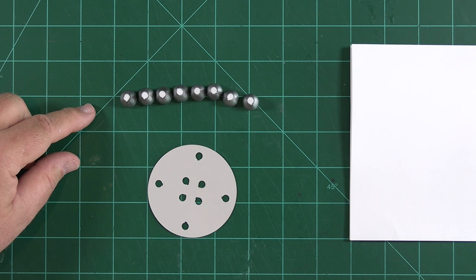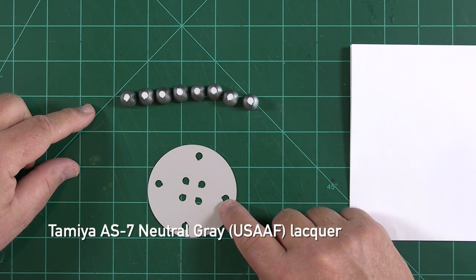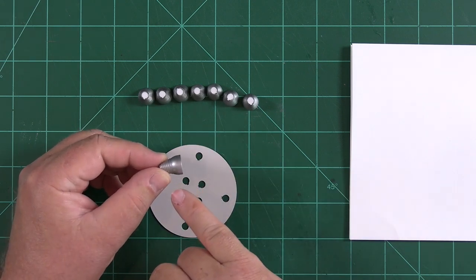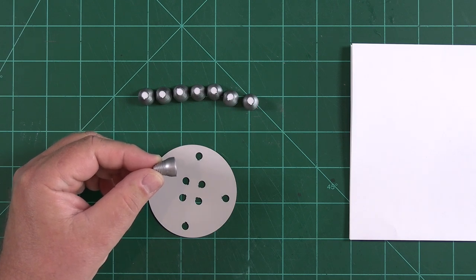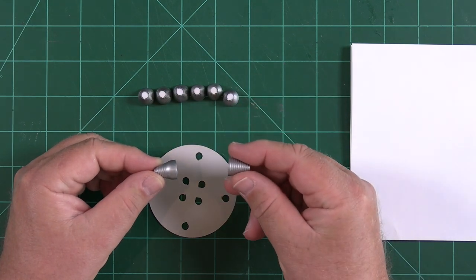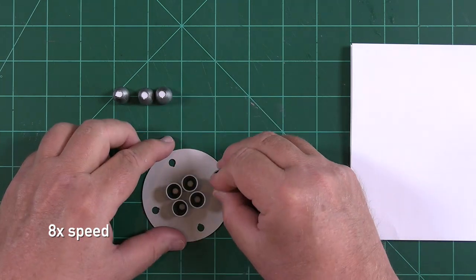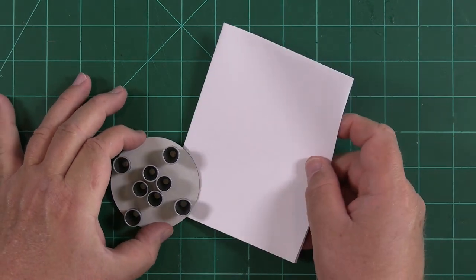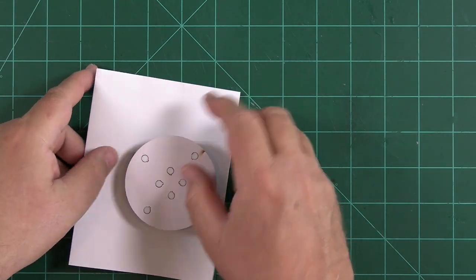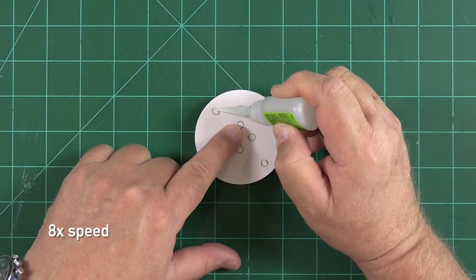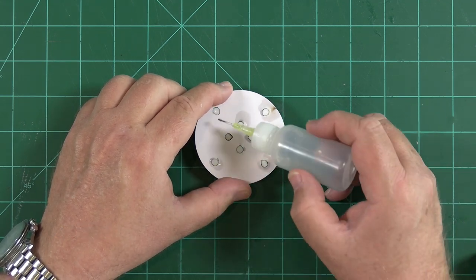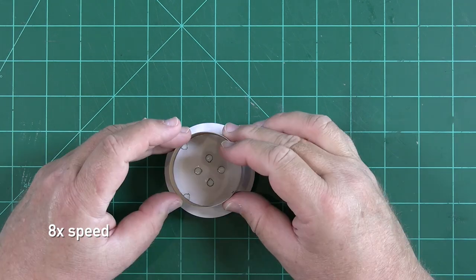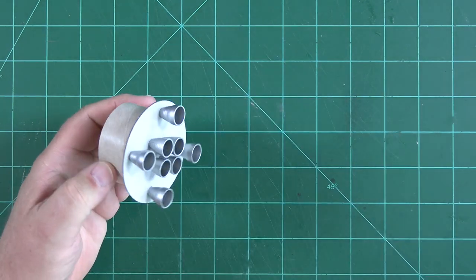The simulated first stage nozzles have been painted using the black undercoat silver overcoat layer trick that we used on the service module tube. Also, the mounting plate has been painted with a light gray lacquer. We can now pop each of the nozzles in place, making sure to place the ones with the collar feature on the outside edge. These represent the H1 motors that would gimbal for guidance during boost, while the inner motors that don't have that collar were fixed in place. Once they're all in place, we can flip them over and fix them in place with some medium CA glue. Next, we can glue the spacer tube in place. And with that, our simulated nozzles are complete.